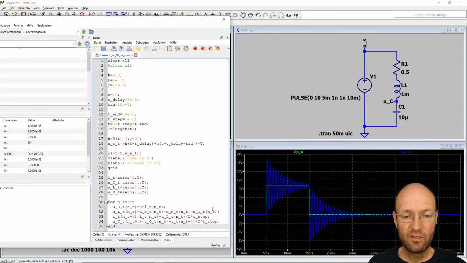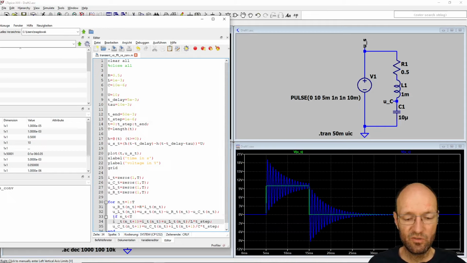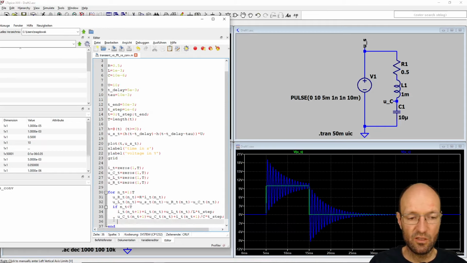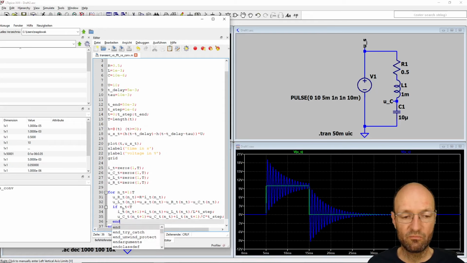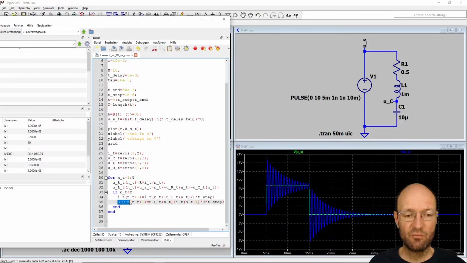Okay, and these last two steps, which are kind of the update, do not need to be done if we are already at the last time step, because we won't use these values anymore. So I will say if NT is smaller than capital T, if we don't have the last time step, then we will do this, and for the last time step we won't do this. Okay, and so this should calculate my output voltage.